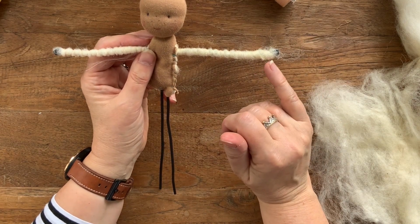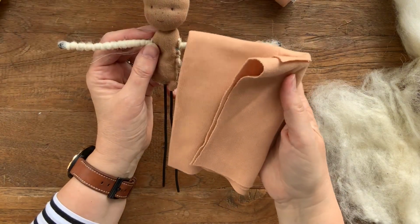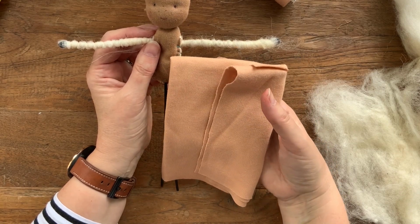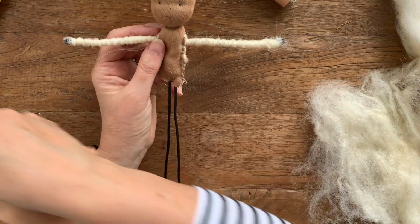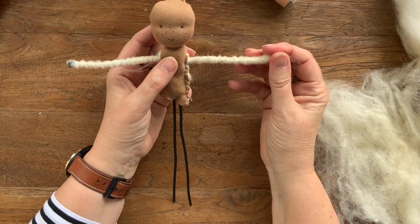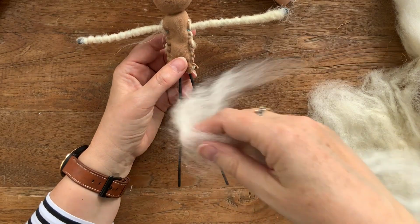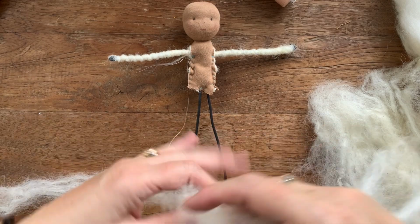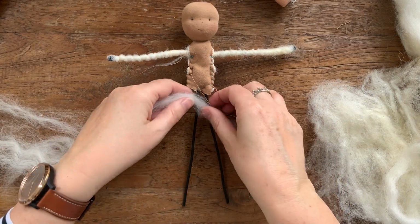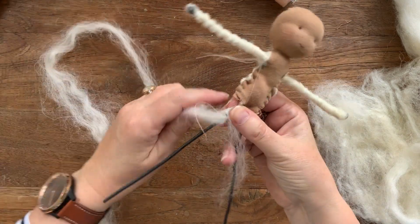This doesn't bother me too much, because I am going to make some hands from the same material as her face, and I want obviously to do her hands in the same skin tone that I did her face. I don't have that here with me, but I'm going to get that later on. And now I'm going to do the legs, and I have this one left here, so I'm going to use that one. It's just the same thing that you do over and over again, so you can have a good practice.